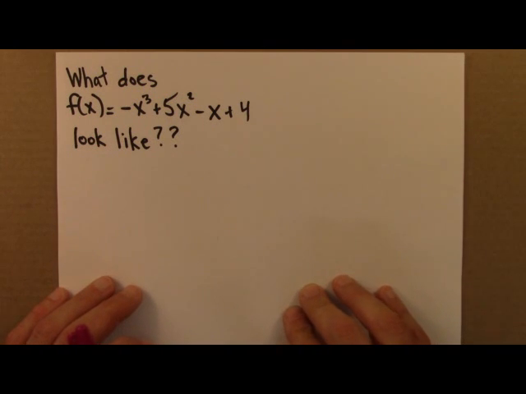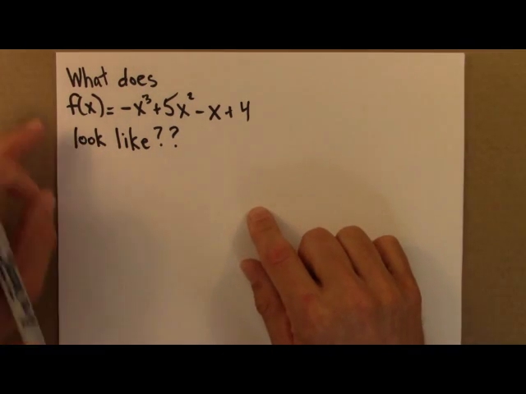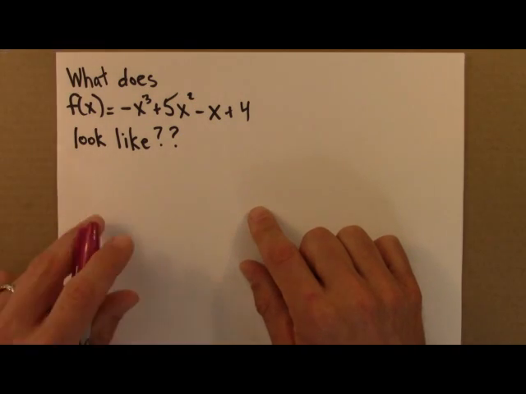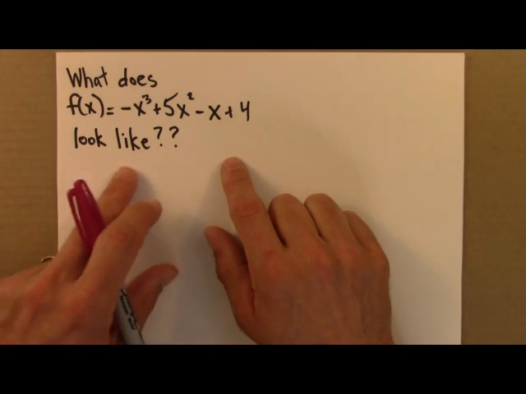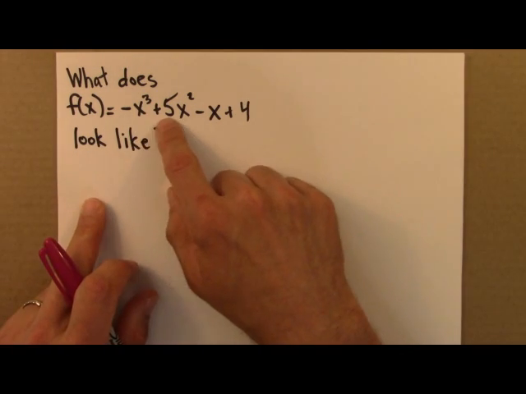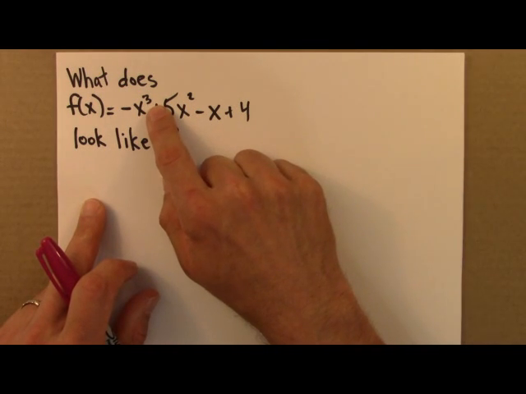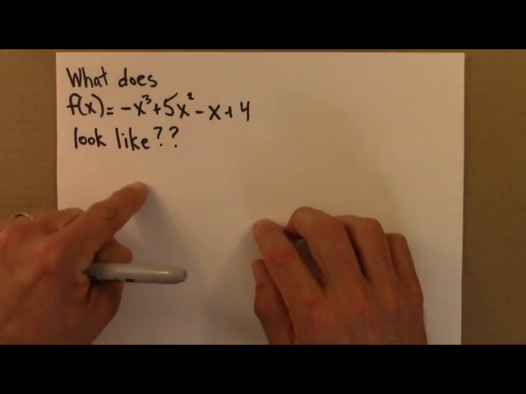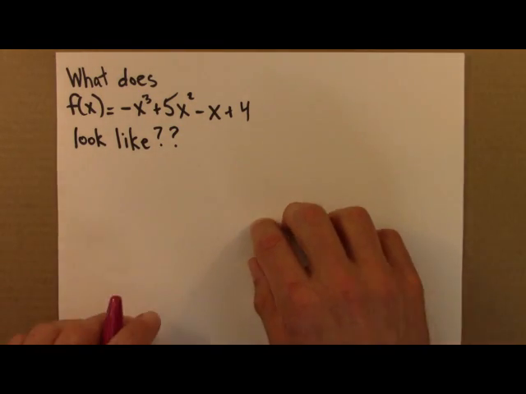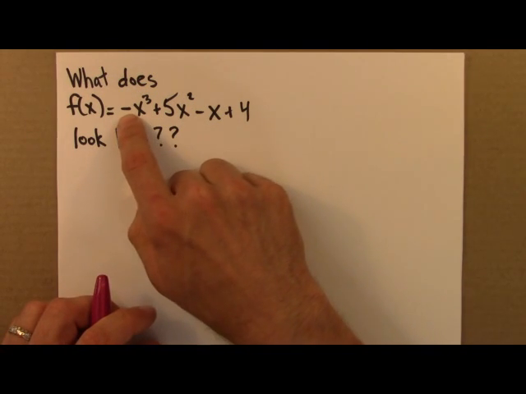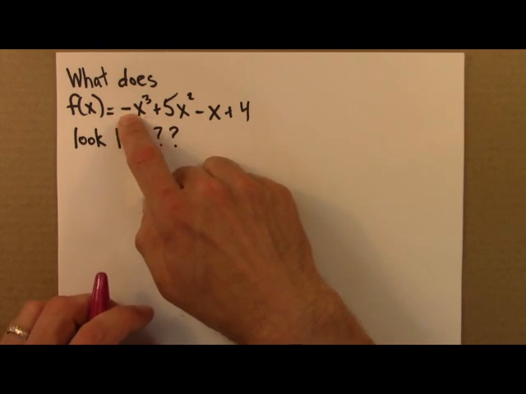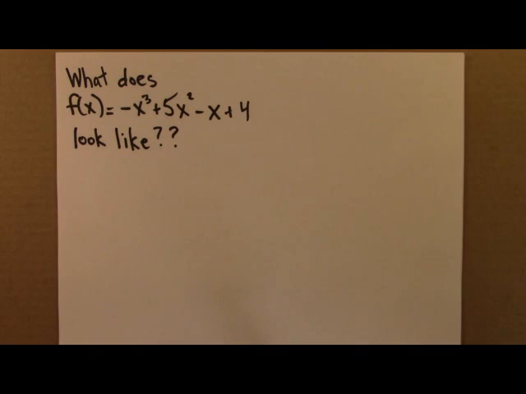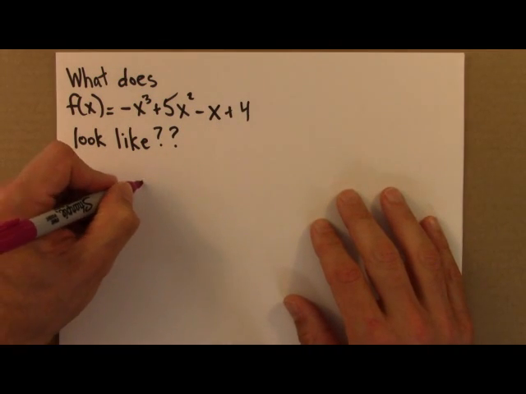Let me work through one more example. The question before us, which we'll consider a couple different ways, is: what does this polynomial look like? First, let me think about doing a really rough by-hand sketch. I know that this is cubic because the largest power is 3. It's a third order polynomial, and there are these curvy things, I've got two humps. And I know that it's going to be negative for large x because of this negative sign here. So I think the general shape is going to have to be something like this.